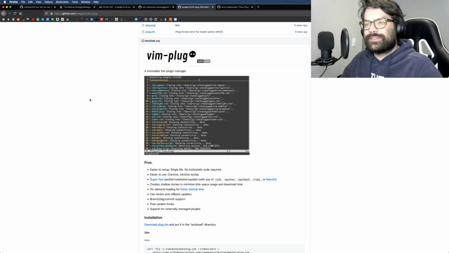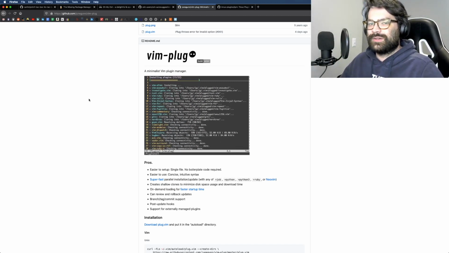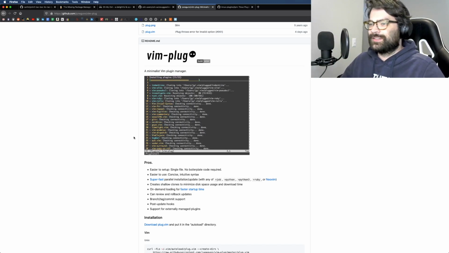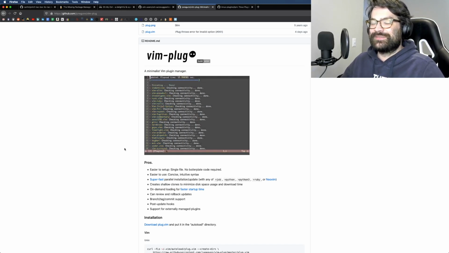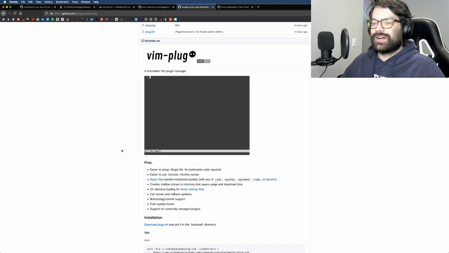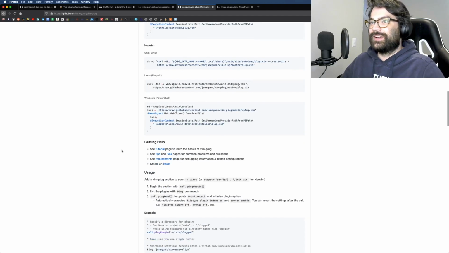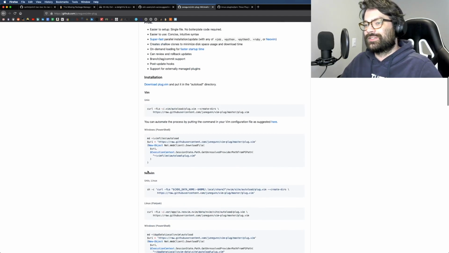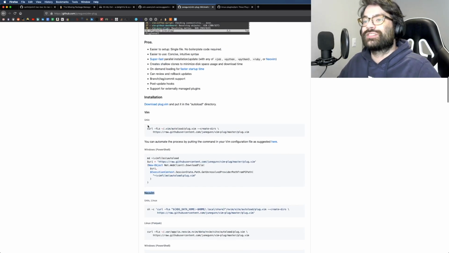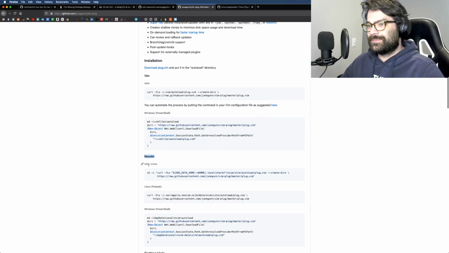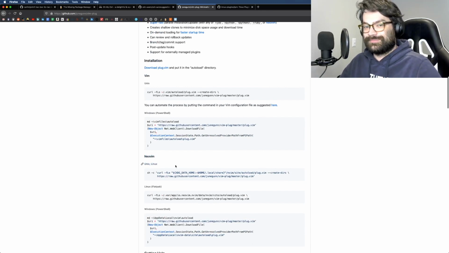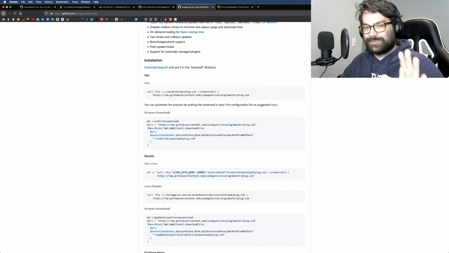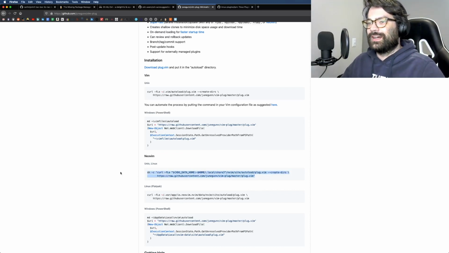I used to use Pathogen, but I really just found it to be too bare bones for my taste. You can use Pathogen if you like. There's 6 or 7 Vim plugin managers that you can use. Vim Plug has become the modern standard for a lot. It's very easy to install. Do note that you have to install the NeoVim version, not just the Vim version. So the NeoVim version, obviously, we are on a Unix machine, so we're with the Linux crowd on this one. Just cut and paste that into your command line and run it, and it will install and create everything that you need.